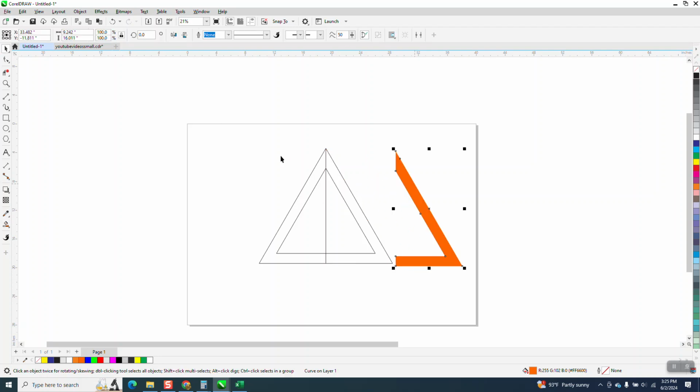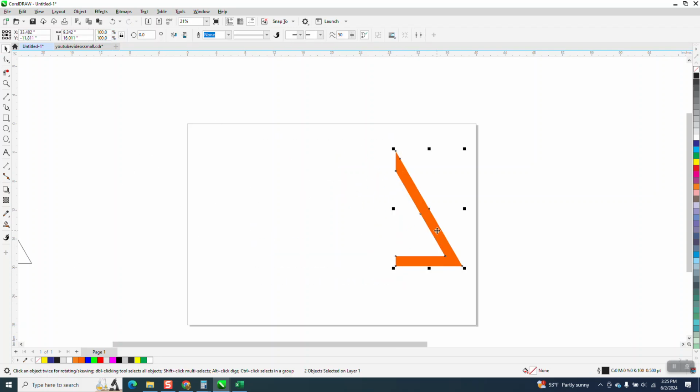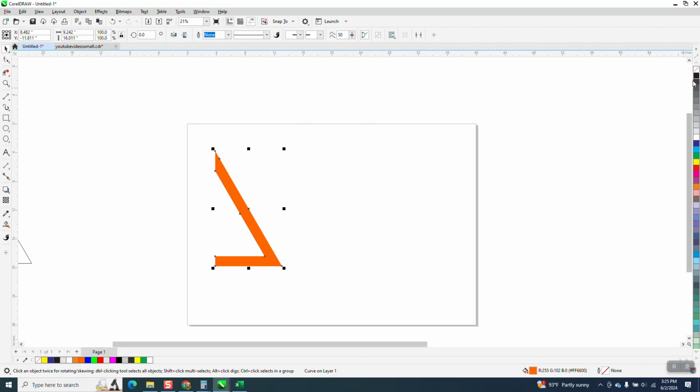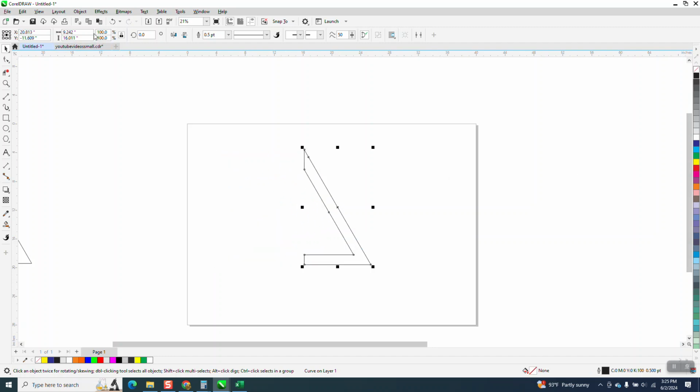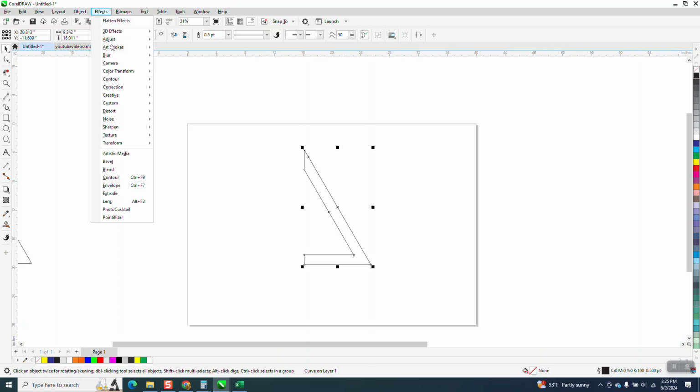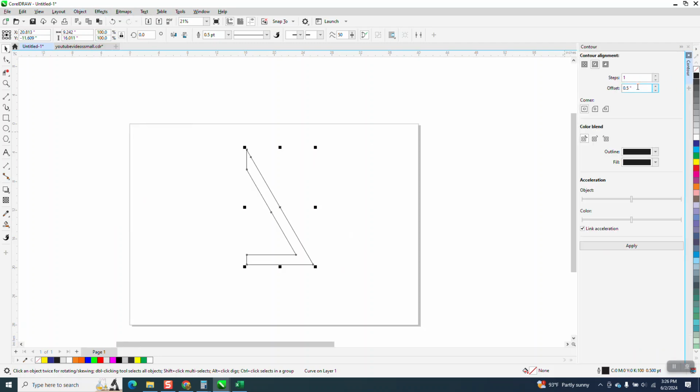So what he's doing, he's taking this and he's actually left clicking, right clicking. Let me put this more in the center of the page. Then he's going to effects and contour. I've already done this. So I've got it set on a 1/2 inch. I'm going to break the contour apart and I'm going to move this over here and I'm going to fill it in with white and take away the background. I'm going to take this one, fill it in with that same color and take away the outline. Now I'm going to move this back.